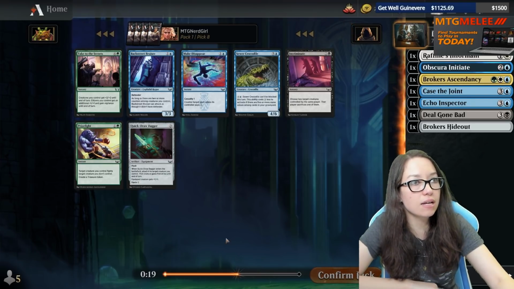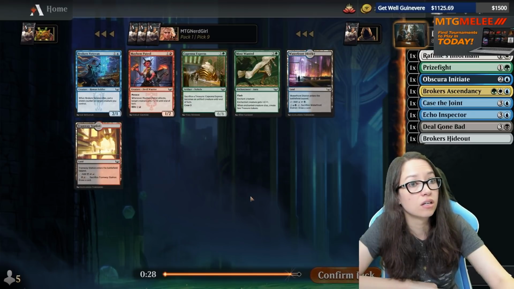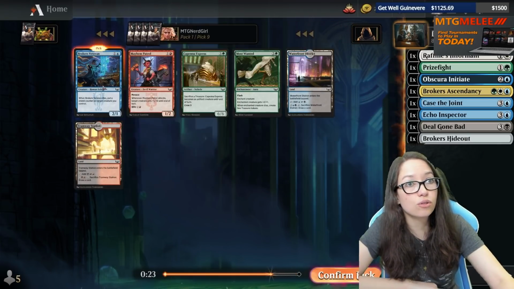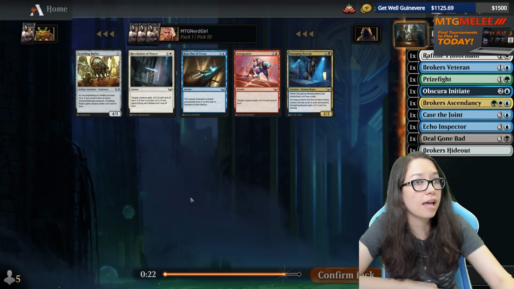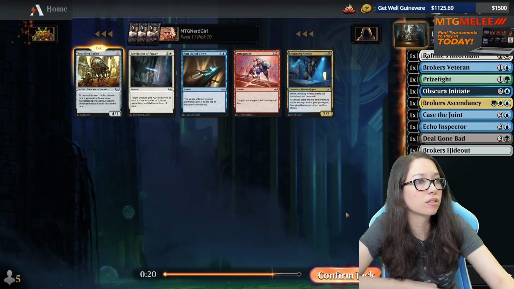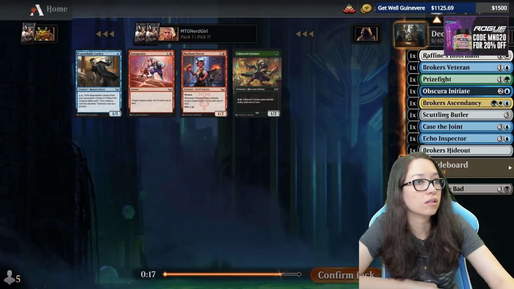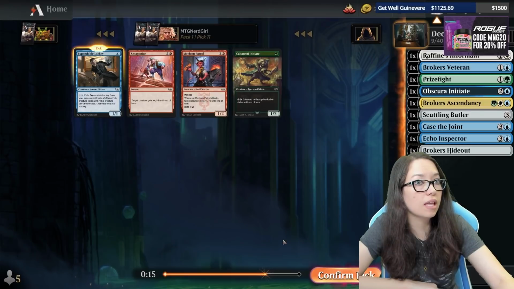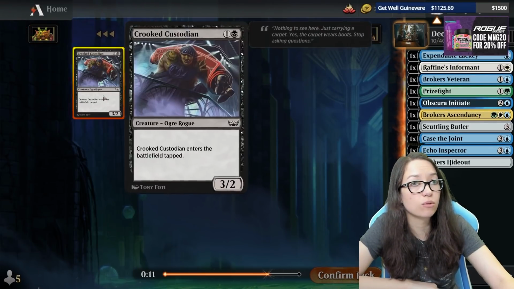Okay, well, I'm down to try to stay on target. I don't really like any of these so much where I don't just take the Prize Fight. 2-drop. This is a solid 2-drop, I think, for Brokers. And we're wheeling the Butler. Pretty okay with that as well. And we wheel a Lackey. Also good. I think that card's very playable.